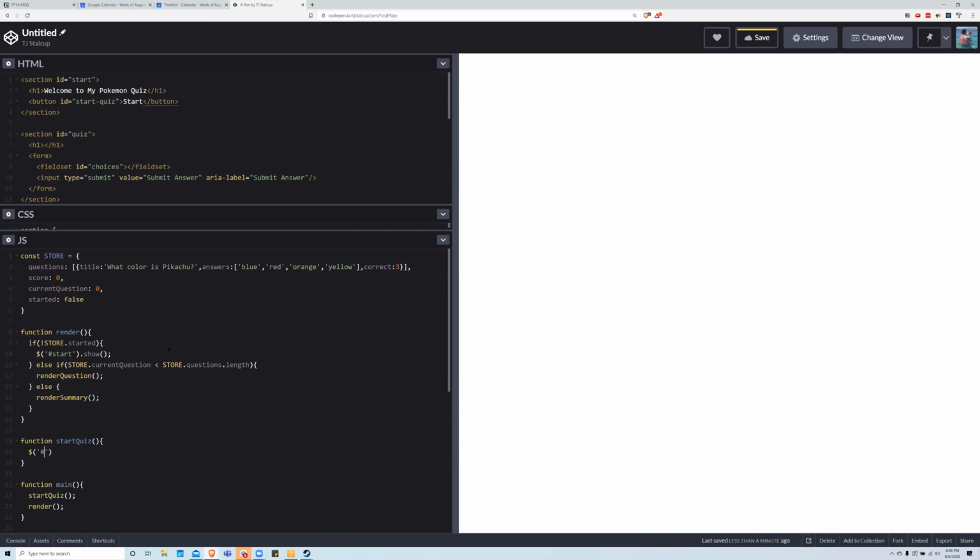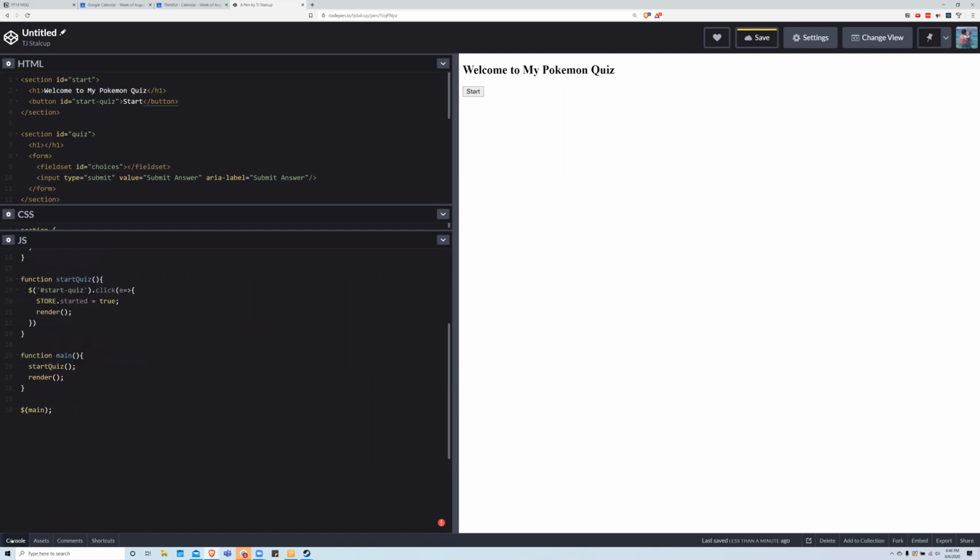So if we click on start quiz, it's a button, so there's no prevent default there. But we will go ahead and set store.started equals true, and then we will call render, right? And what that's going to do is that should then essentially show the first question.